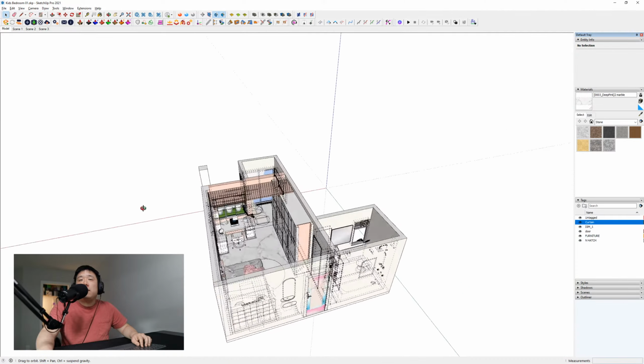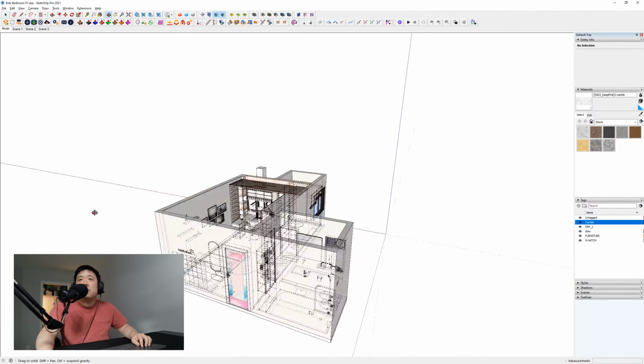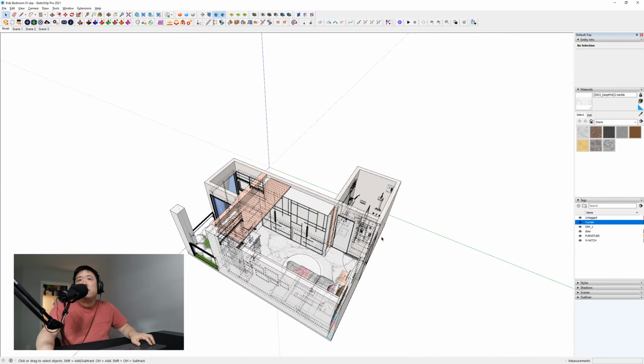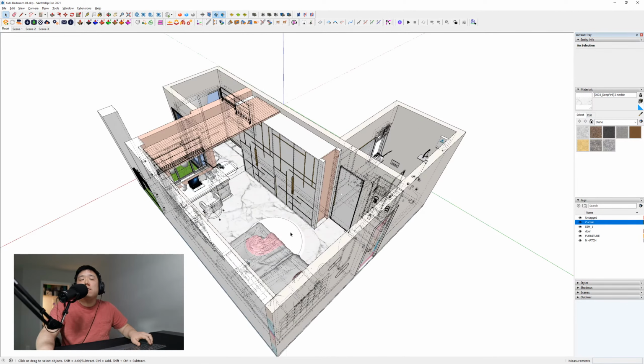Okay, so we've got pretty much some mixed-match layers. For this size of a model, what I would usually aim for is one layer for all the walls and maybe another layer for all the floors and one layer for ceiling and the roofs and such. And then one layer might contain all the furniture, entourages and such, and then another layer for lights. So I try to use the layers or the tags as big categorical areas rather than something that is overlapping in between.